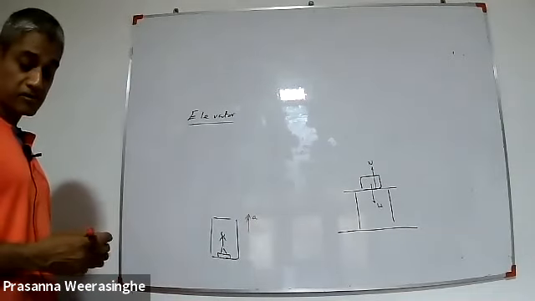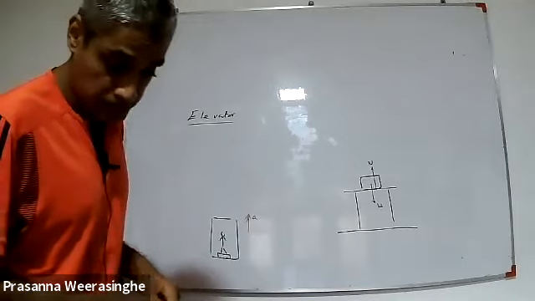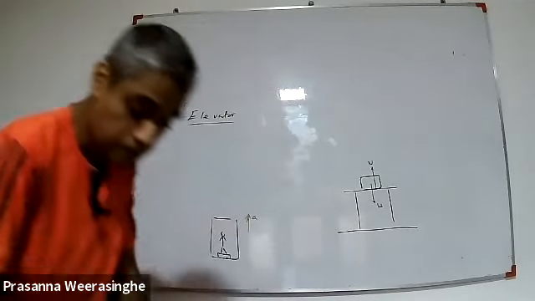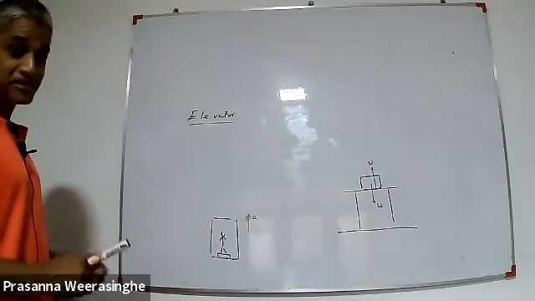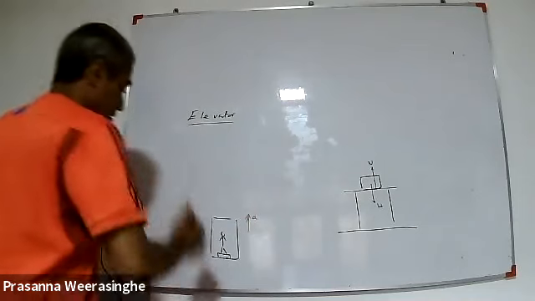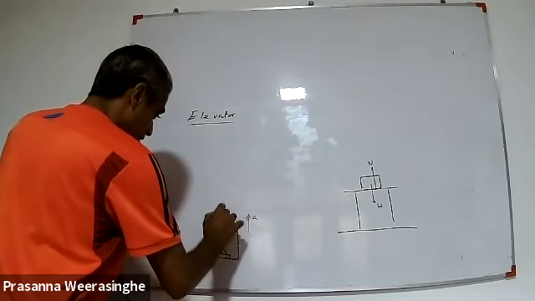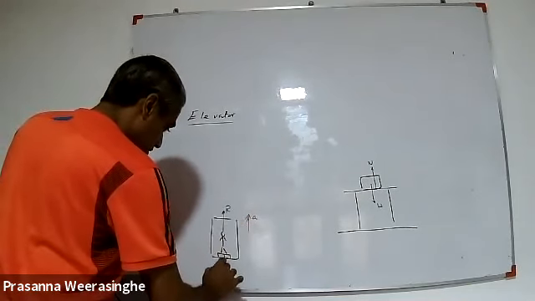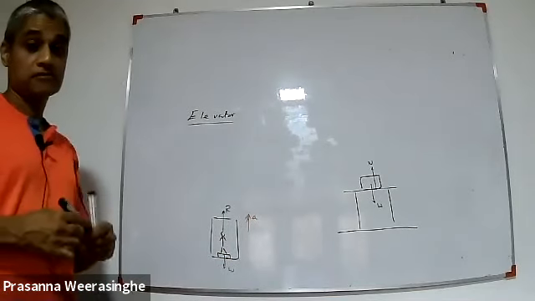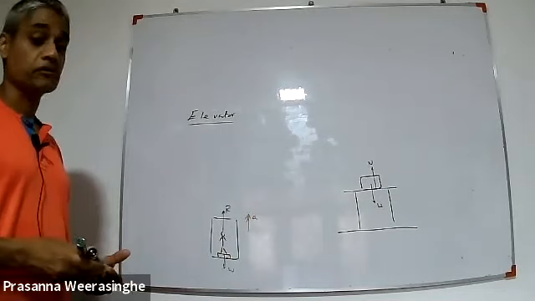Therefore, you need a resultant force. To accelerate, you need resultant forces. To decelerate, you also need resultant forces. So you have to have the reaction force. I'll put it like this: reaction force. You also have the weight, but the reaction force is greater. Otherwise, you don't get the resultant force.